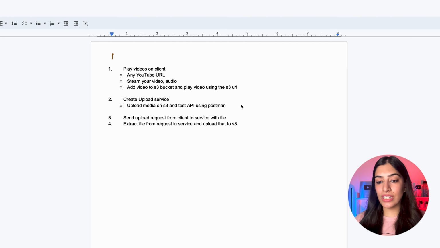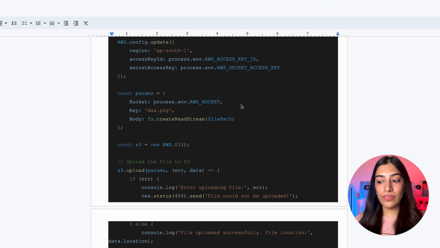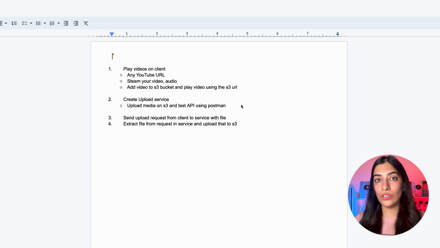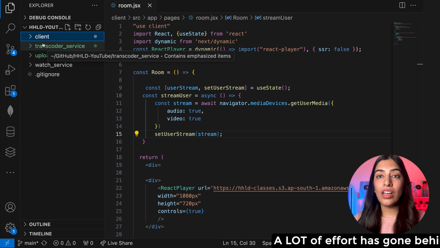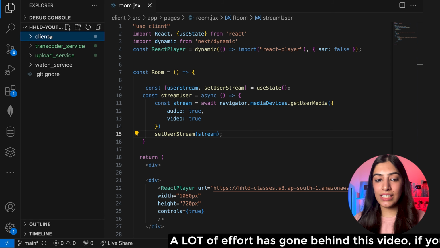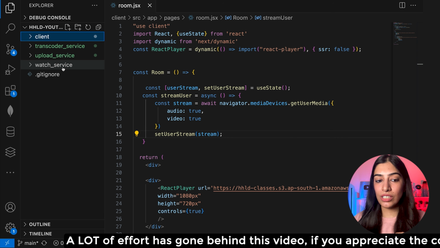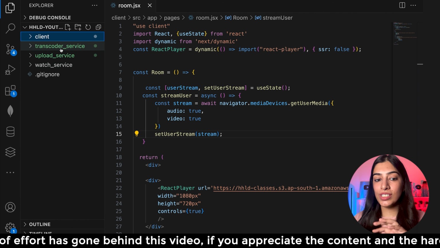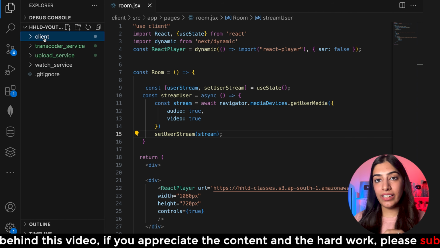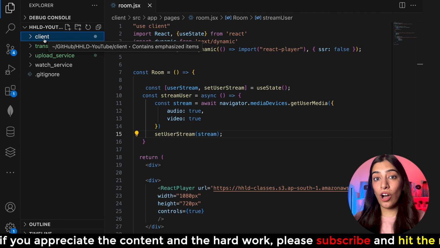Right now, the code that I am showing on the screen is in a Google Doc. Why am I showing a Google Doc? Because most of the code that I am going to show in the starting is going to change. But if you want to see the code, there are 4 main things that we have written: 3 services, which is the backend, all written in Node.js, and the client, written in Next.js. So let's see how we can get started.